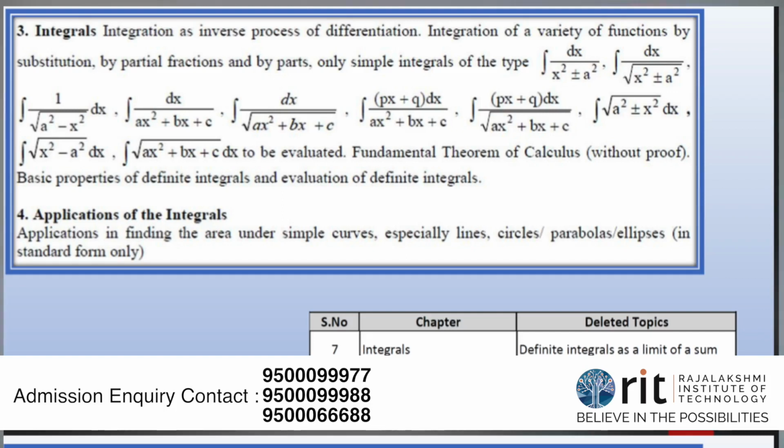In differential equation, don't read exercise 9.2 and 9.3. Exercise 9.1 you have to go through, but 9.2 and 9.3 you can skip. There is no need to study these 2 exercises because no question is going to come from exercise 9.2 and 9.3. Clear? I will be more specific.